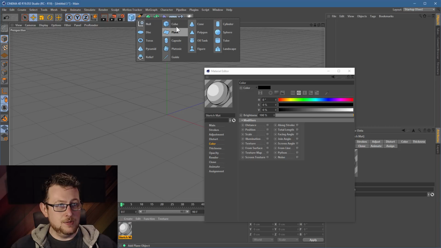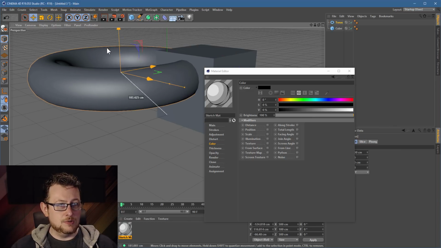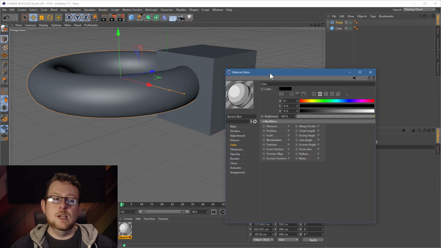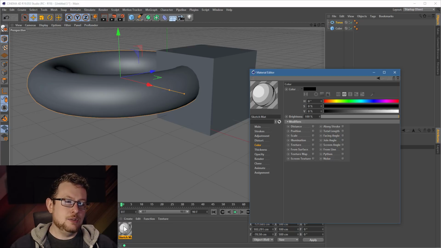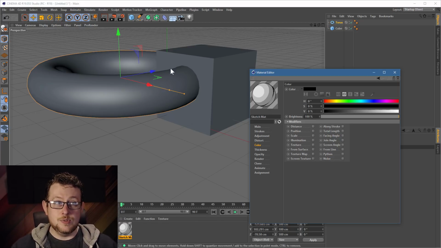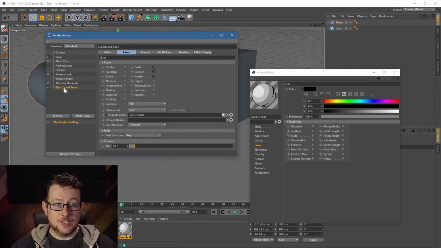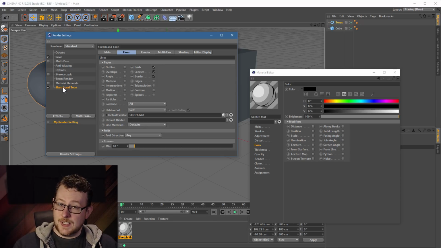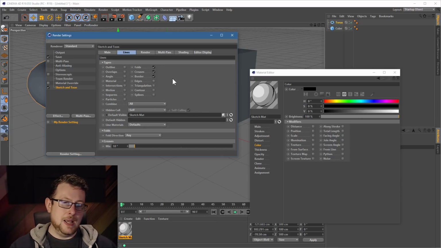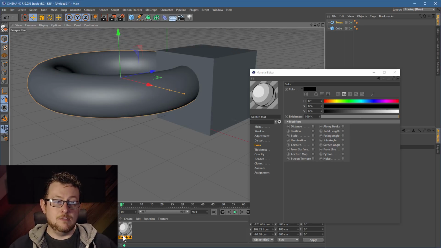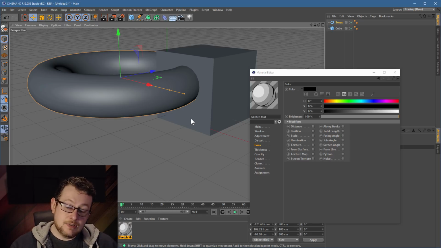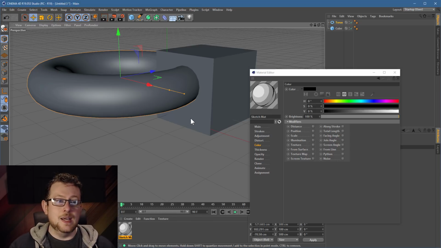If I just throw an object in here or two, let's go for a cube and maybe a torus sat over there. First things first, by the way. I know this is a material, but don't drag it onto your objects. You can, but that will break everything I'm going to try and tell you. When we added our Sketch material, it created not just this material, which is being used, but if you have a look in your render settings, we do also actually have a Sketch and Toon section in our render settings now. And just to sort of jump ahead and cut a long story short, this material is already applied to everything. The general idea with Sketch is that once you add a Sketch style, you very, very likely just want that style applied to absolutely everything in your scene, and that's what it does.